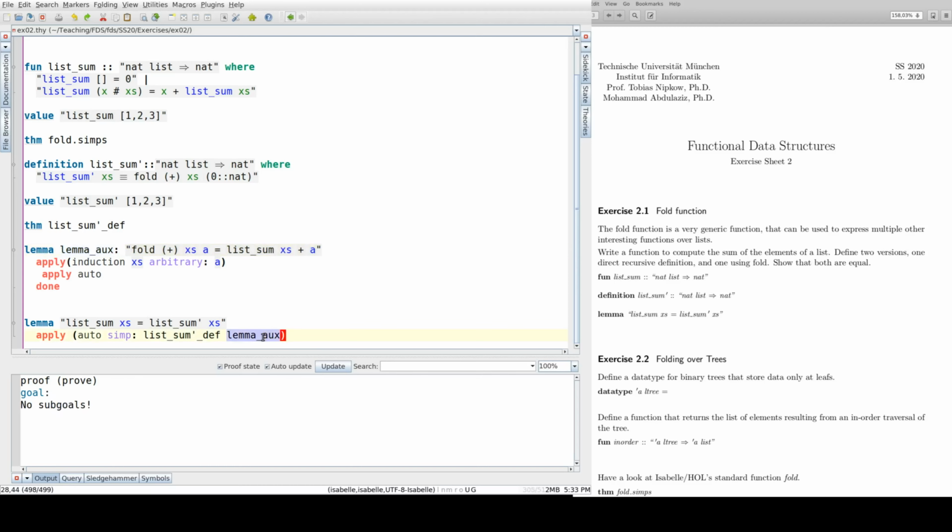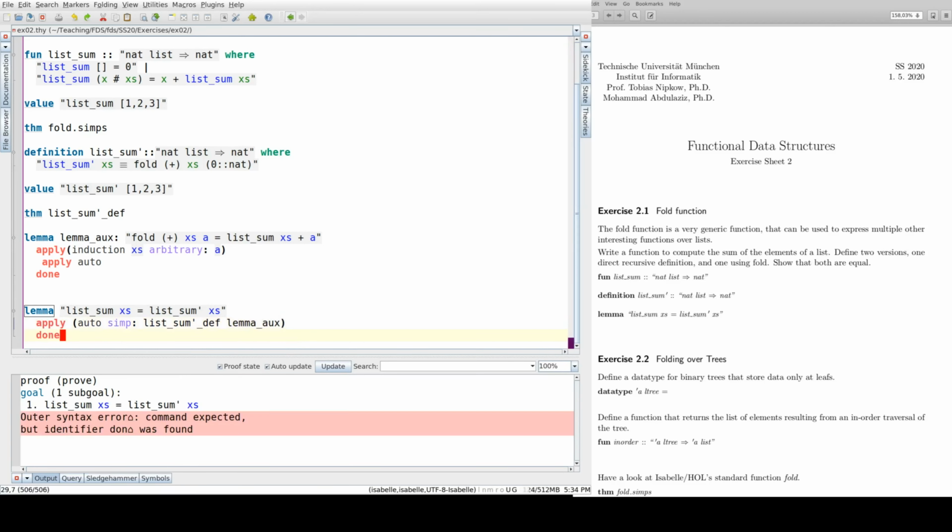Basically, what I'm doing here is trying to get that to be rewritten to list sum xs plus 0 by using this lemma, because if you give it to simp as an argument, a lemma has to be an equality, and it will be used in a way such that the left hand side is always substituted with the right hand side. So that's what I did here, and that finalizes that proof.